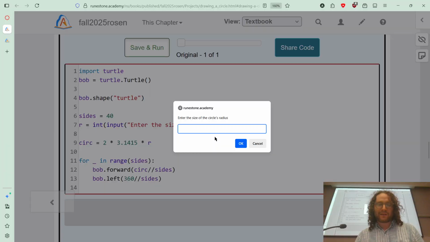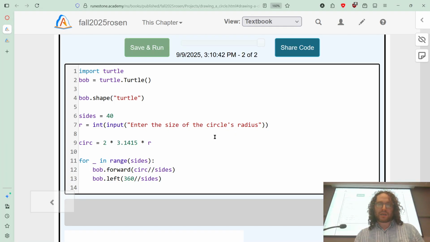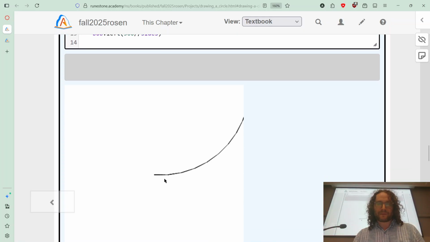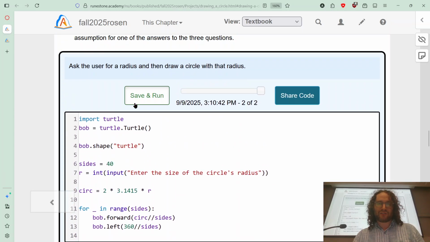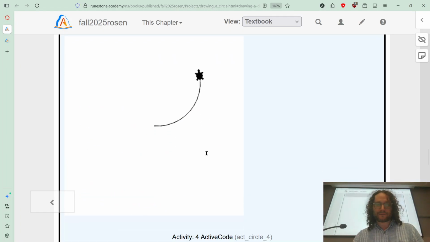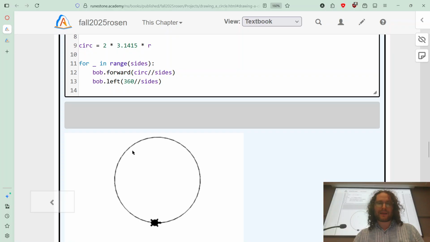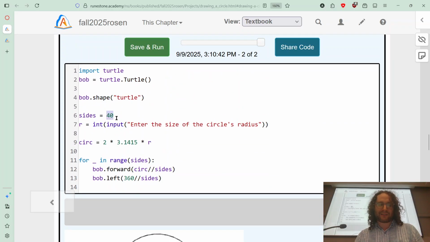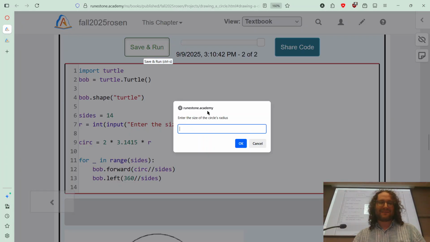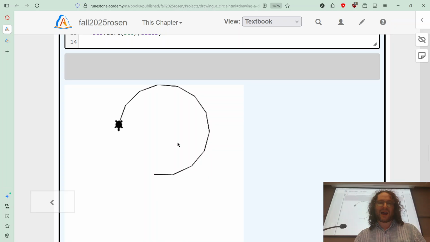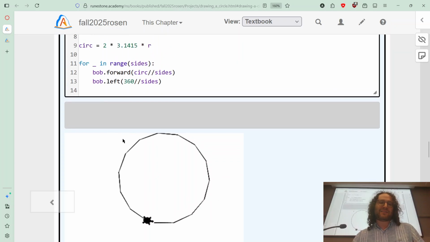So if I say this is size 200, it's going to go off the screen. But yeah, that looks pretty circular. Let's go ahead and do 100 over here. That looks like a circle. And I can change the number of sides, let's change it to a 14-agon. That's not what it's called, but you get my point. We're going to draw a circle the same size, and we can see that it is not precisely a circle. Also, because of the angles, he doesn't precisely line up, but that's fine. But we can see that it changes in fidelity.